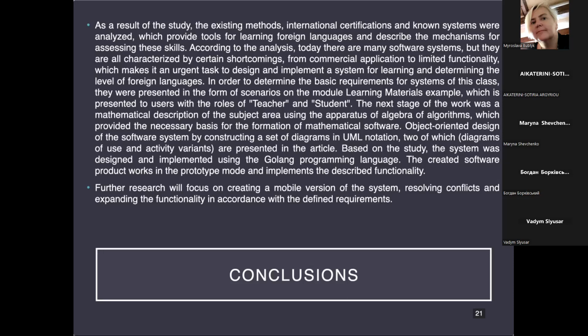Thank you. May I ask, what mathematical tools will you use in the next stage? Actually, in our work, we used a mathematical tool like the apparatus of algorithms, and in another stage, maybe we can use that one too, because this is a mathematical modeling tool, so I don't see why not.